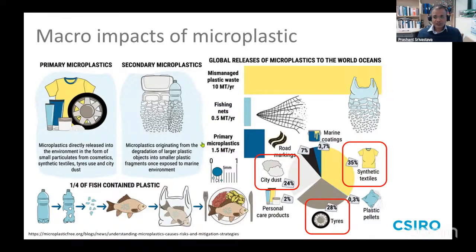On the bottom right, you can see some of the main sources and their estimated contributions to global microplastic pollution. Synthetic clothing fibers. About 30% of microplastics in the ocean come from clothes made of polyester, nylon, and synthetic fabrics. Tire wear. As tires rub against roads, tiny particles are released, making up roughly 28% of the total. City dust and road wear, around 24% comes from weathered surfaces, construction materials, and everyday wear and tear. So the clothes we wear, the roads we drive on, and the products we use every day are all part of the microplastics story. These tiny particles are now found in oceans, rivers, soils, and even in the air.